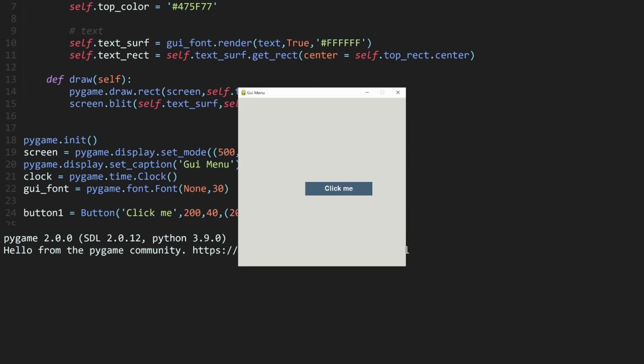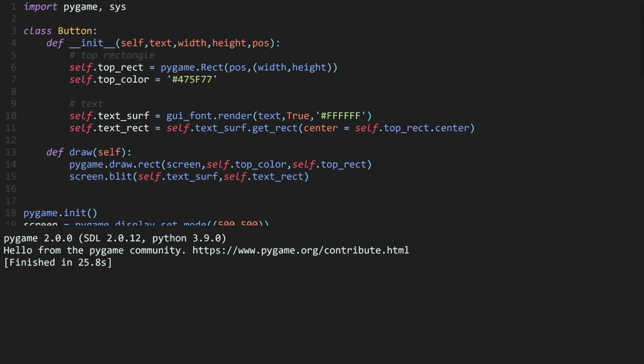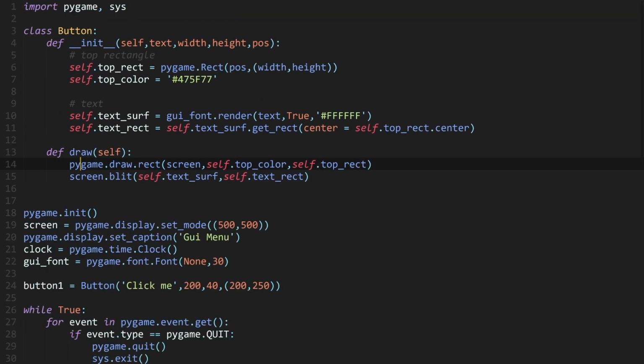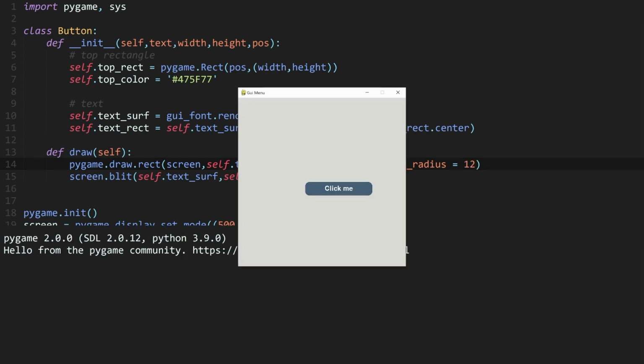But first of all, I want to style this a tiny bit, because right now it has very sharp corners. But instead, I want it to look more like this and have more rounded corners. So something like this. That was terrible drawing, I apologize. So let's actually work on that. And fortunately, our draw method can do this very easily. All we really have to do here is to specify a named argument called border radius. And this one is going to need an integer. And for this one, I want to go with 12. So now let's run this. And here we have some more rounded corners.